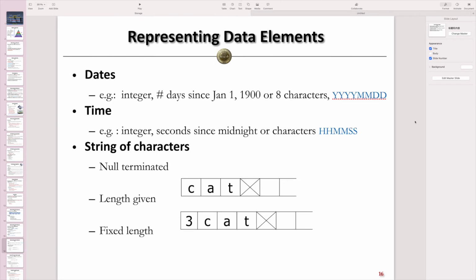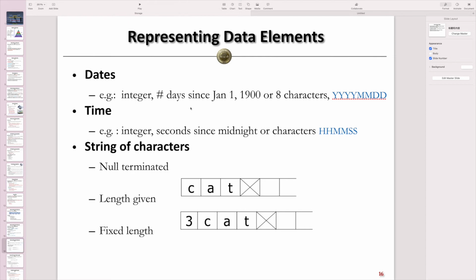And besides the basic data types we have mentioned before, we may also want to store some more complex data types, like the dates. So we can store the dates in 2 different manners. The first manner is to store the date as an integer. It denotes how many days since January 1st, 1900, which is the standard time we assume to be the starting point for time recording, right?